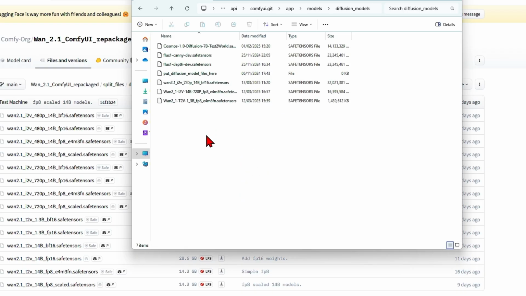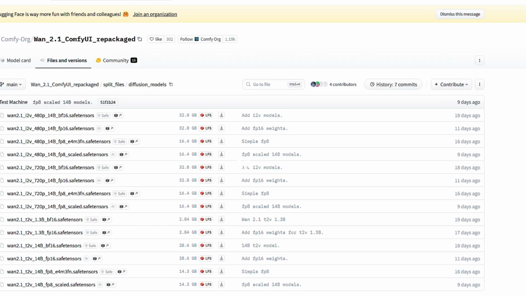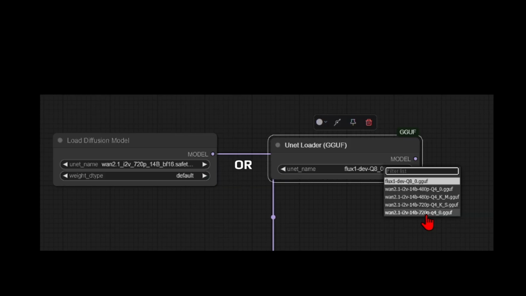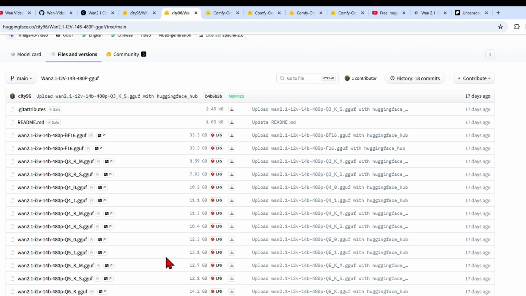At this point, I'll also mention there is an alternative to downloading these diffusion models. You can use the GGUF quantized models. In a nutshell, this is a mathematical process of quantization, which compresses the model for easier use on systems with limited RAM or VRAM. So I will show you both methods later on, but I do actually recommend using these quantized models. Again, if you go to the Hugging Face page here, or the links below, there's another long list.